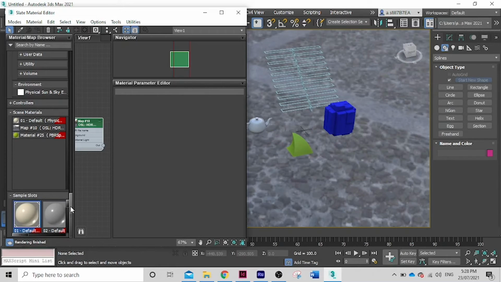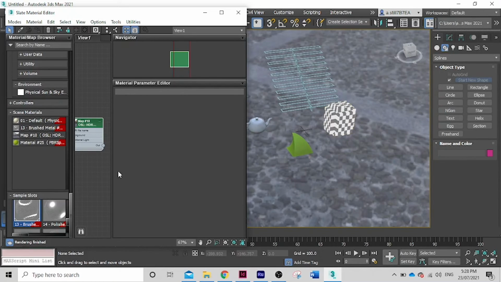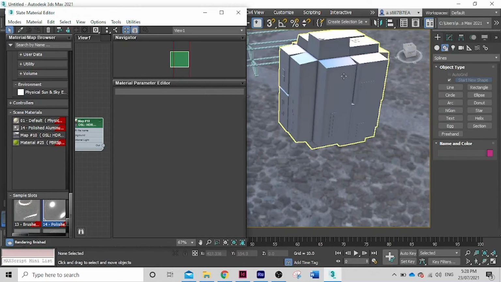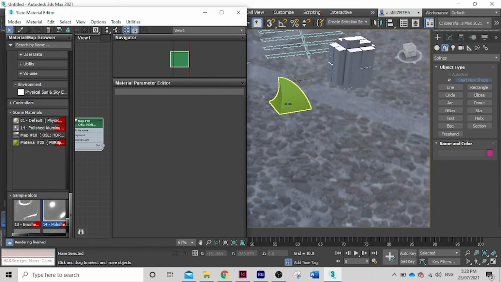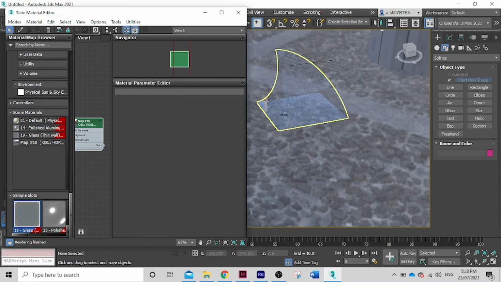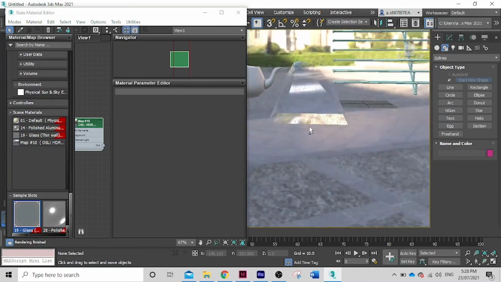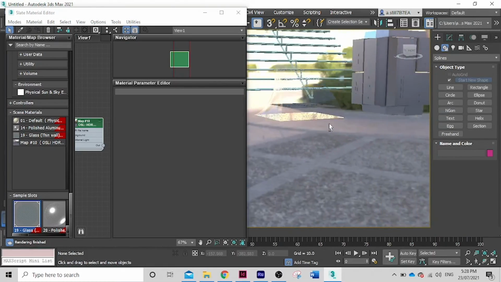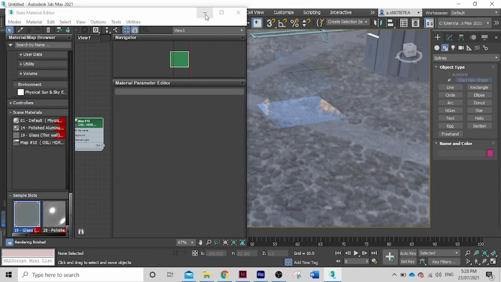And then there's other ones like metallic. This is a brushed metal. So we'll put this one on our blocks. Oh, try this one, the polished. Right? So it's very glossy. And then for our bent pyramid, let's add a glass material. So you can see it's translucent, almost invisible, unless you get the right light.